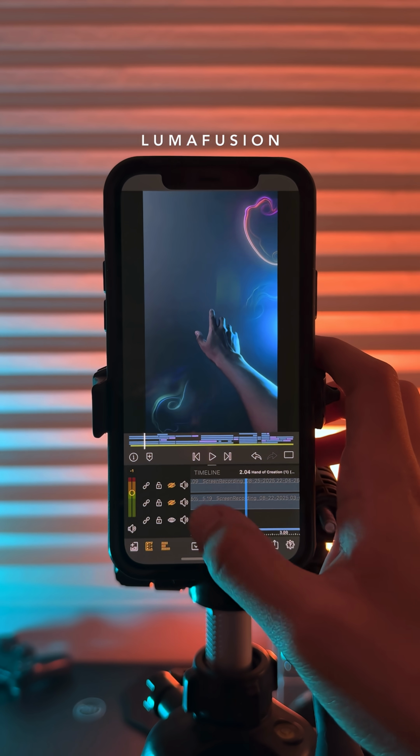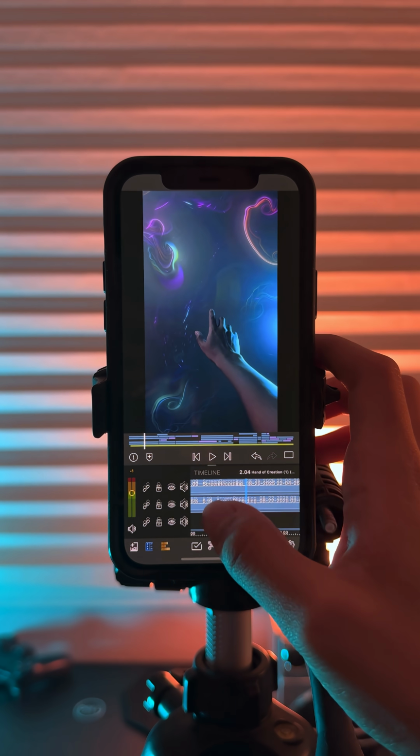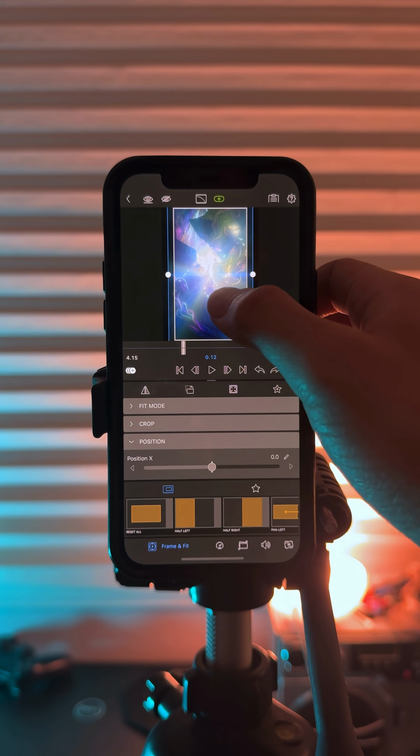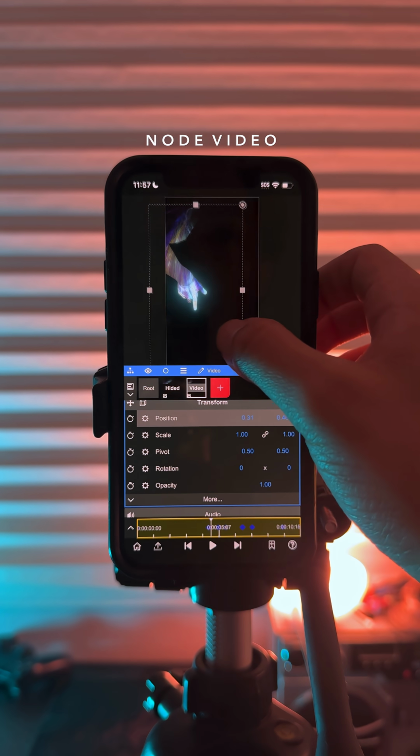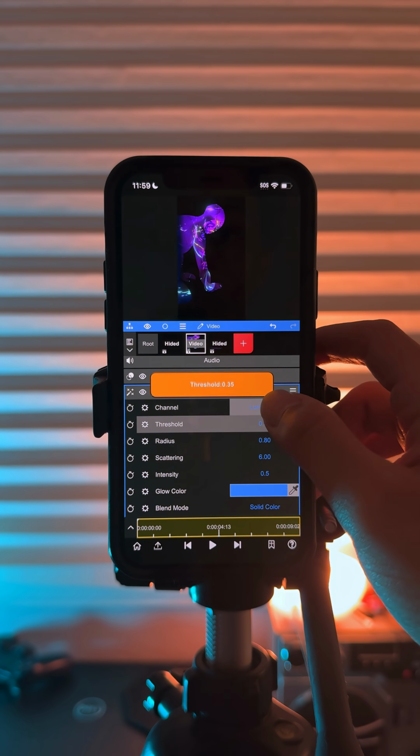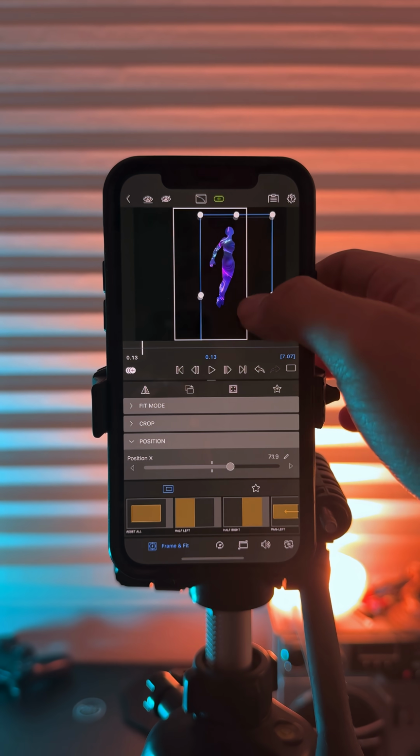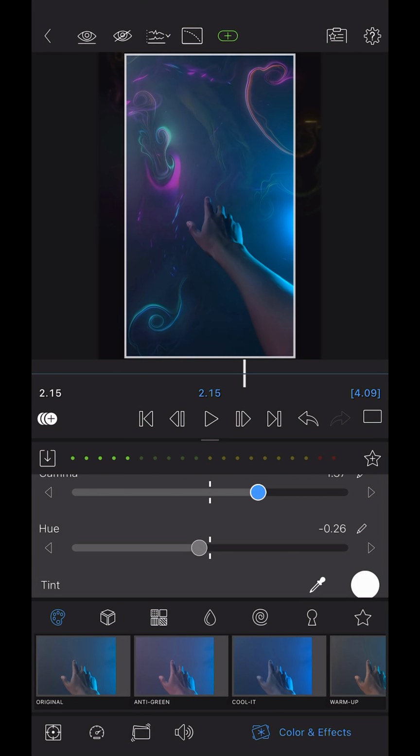And all that leads into post-production, which is where I begin with editing in LumaFusion. LumaFusion gives me complete control over the entire edit as I arrange clips. And then for visual effects, I build all of those complex visual effects in Node Video, which is essentially like After Effects. I'll create all the various effects here and I'll send them back to LumaFusion where I do the compositing as well as the sound and the color grading, making everything look cohesive.